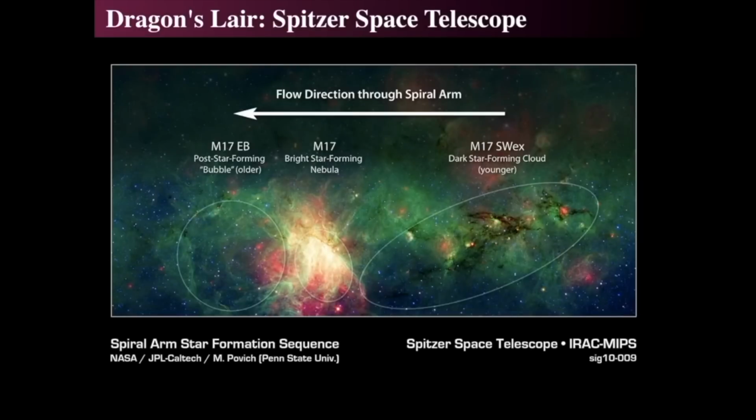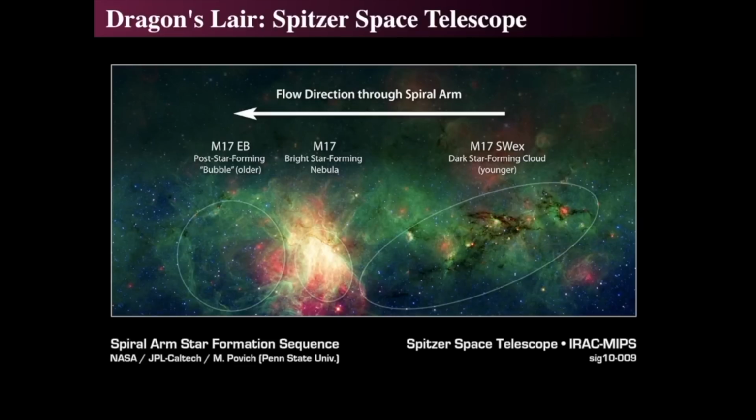In addition, we can show that with one of the classic things that the Spitzer Space Telescope team put together, with Mark Povich from Penn State. He showed a specific series of images, a composite image from the Spitzer Space Telescope. We can see that the Messier object 17 with the southwest extension is a dark star-forming cloud, on the right-hand side, and stars are forming inside of these dusty, dark bands. Those are so dense that they don't even let light out, not even infrared. So those are very cold, dusty things that might be on the order of tens of Kelvin in temperature.